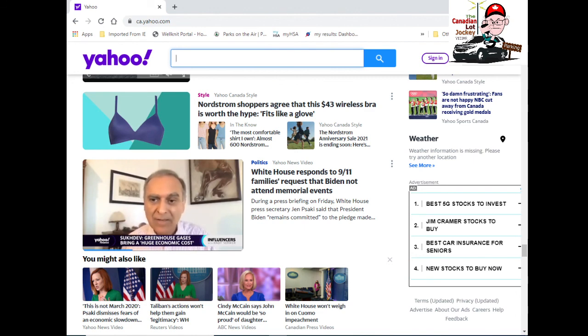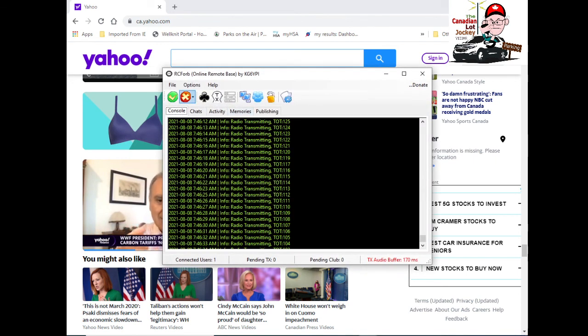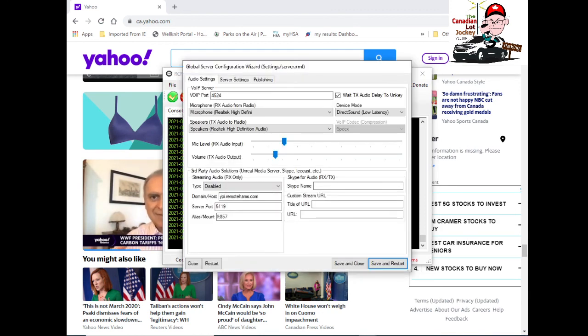I'm going to have to go into my server and turn down the volume a little bit here. Just give me a second. I'll have to go into audio configurations here. Okay, so TX audio output. I'm going to turn this down just a little bit. Testing 1, 2, 3, 4. That probably turned it down, I would think, a little bit there, Don. Back to you, V3IDS, V3PCP.